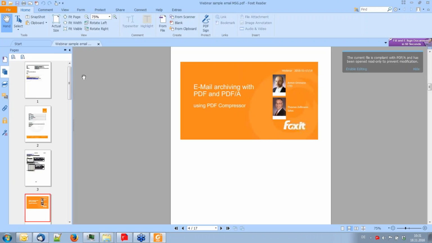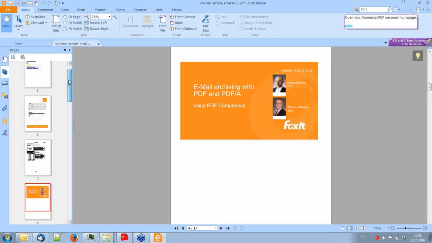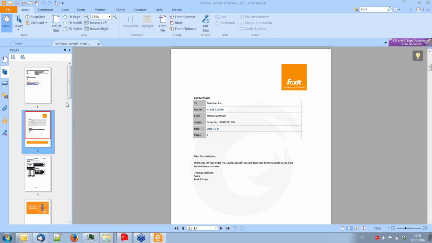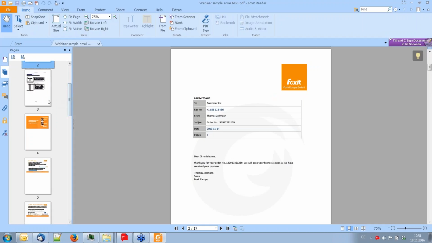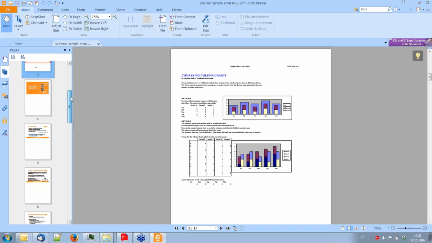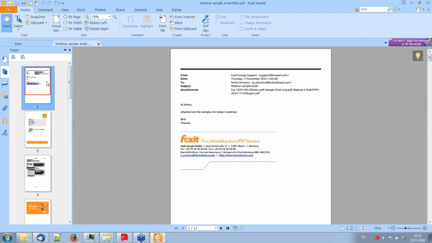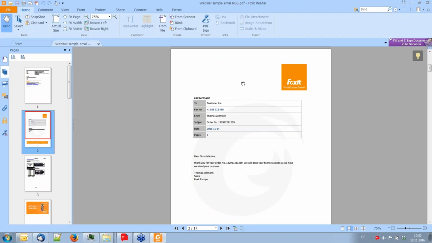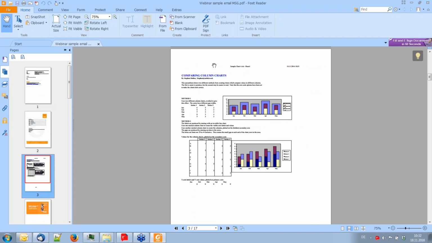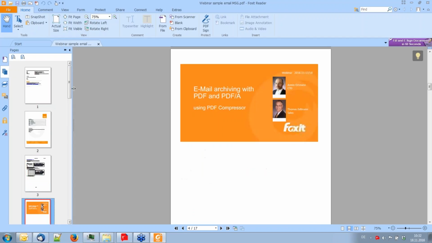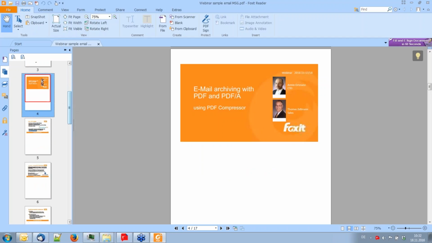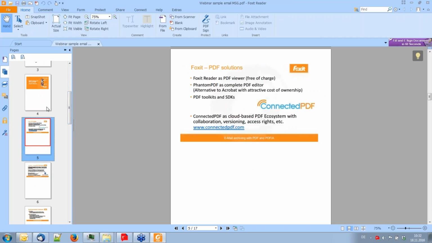So this is the PDF A1B version of the email message. And suddenly you see we have more pages in the PDF document because, as Thomas described, all the pages from the attachments are being converted to pages and appended to one and the same PDF document. So you see we have the original email body with the header fields here on page 1, then we have this fax document on page 2, we have this Excel spreadsheet on page 3, and then starting on page 4 we have the slides from the PowerPoint presentation.